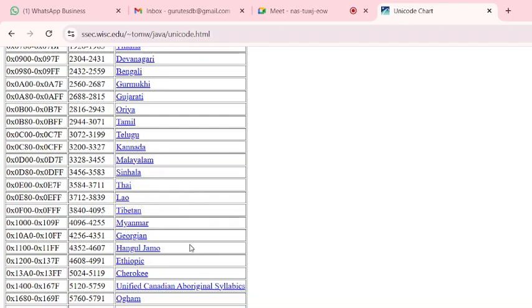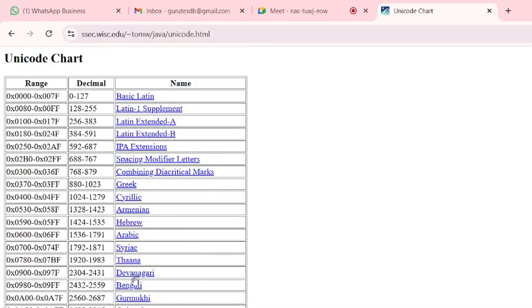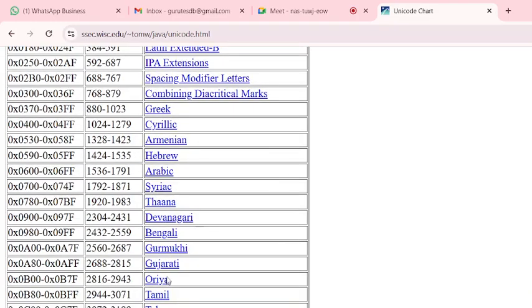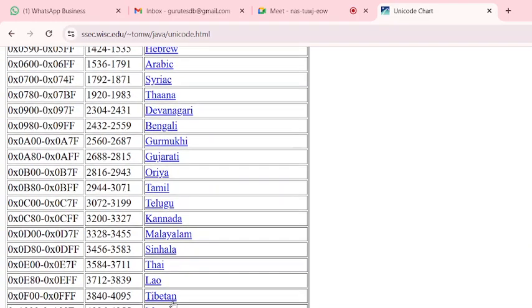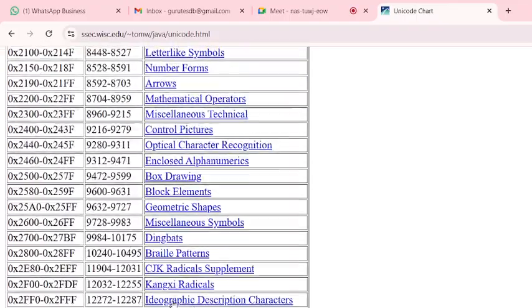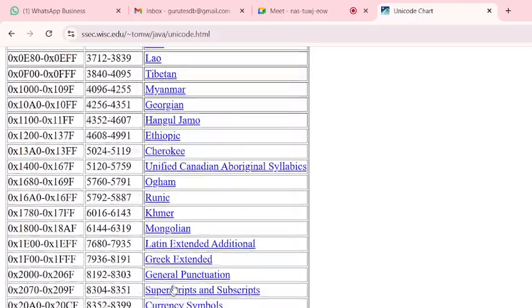See here, all the languages are available. You can see Bengali, Gurmukhi, Gujarati, Tamil, Malayalam, Telugu, Thai, all the languages are here.